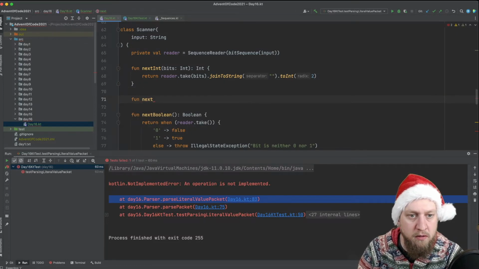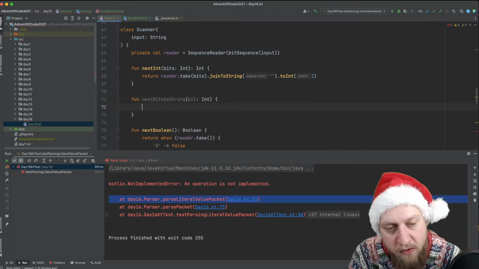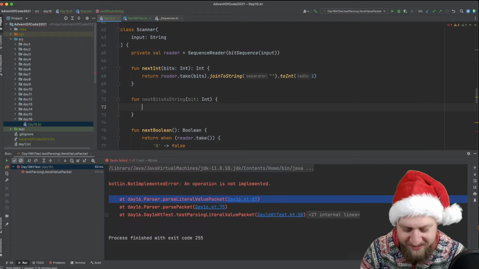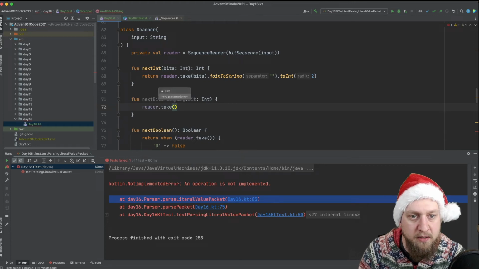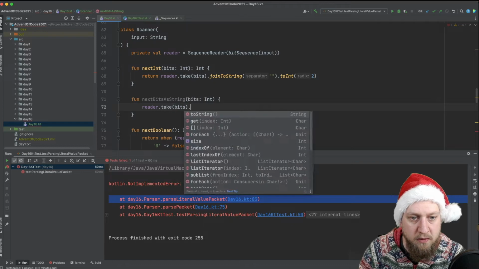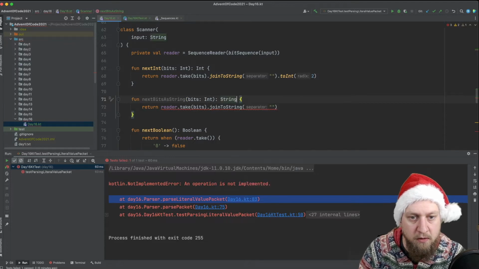Next bits as string. We can just read a string if we want to. Now it's getting really powerful that we have this little character stream. We can say take those bits, join them to a string, and that is what we want to return.